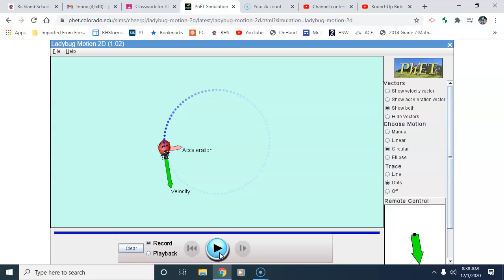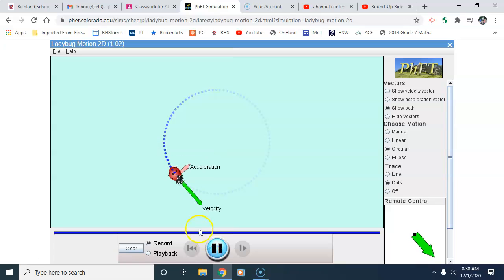All right, we could have this ladybug speed up and slow down, and then we'd have a secondary acceleration. If you're going in a circle or a partial circle, you always have the centripetal acceleration pointing inward. If we were speeding up or slowing down as well, we would have a tangential acceleration due to that speeding up and slowing down. But for uniform circular motion, the only acceleration is inward. Somewhere later, you will have some problems with both types of acceleration, and we'll take care of that then. For now, this section of this chapter focuses on uniform circular motion, meaning we're at constant speed.